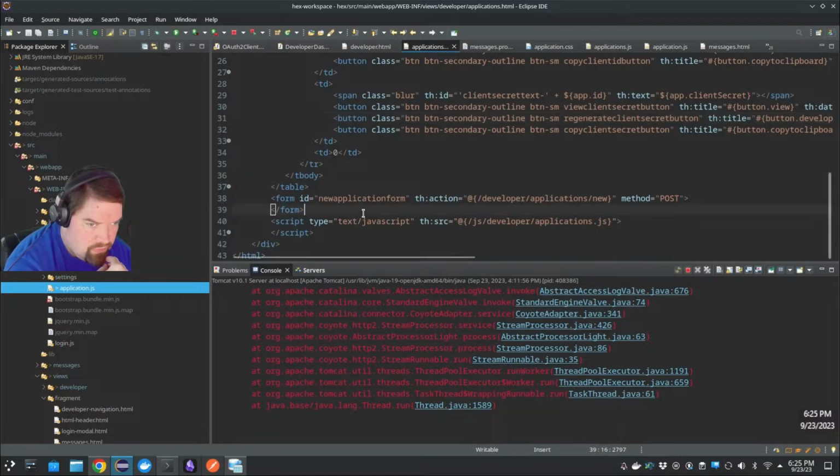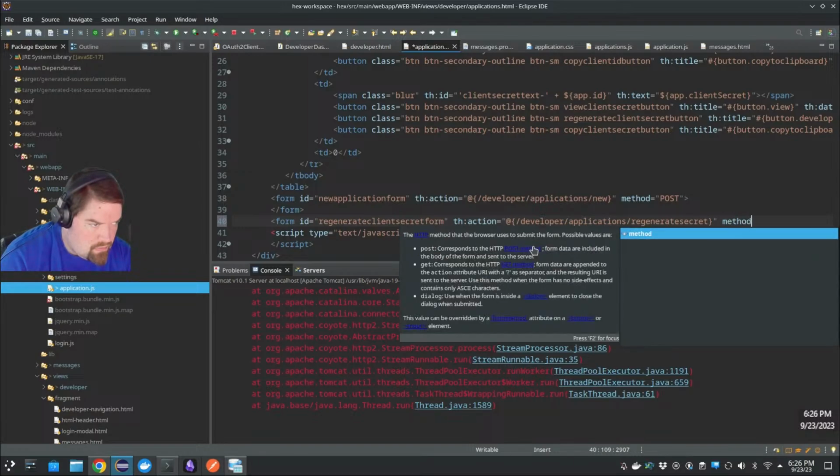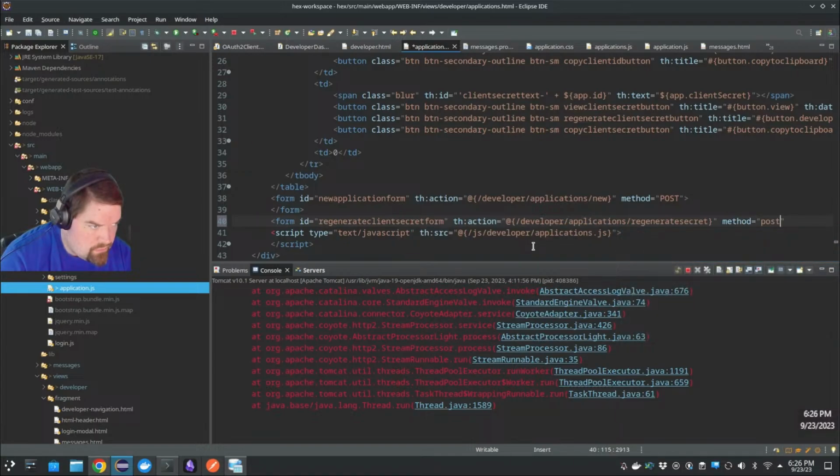I can just have that trigger a form down here. Form ID, generate client secret form. Action would be developer applications regenerate secret. Method post.